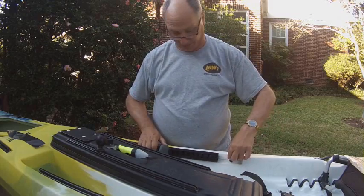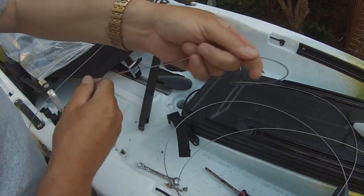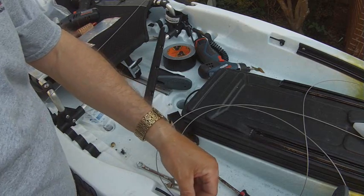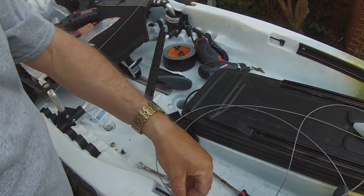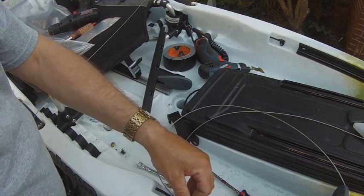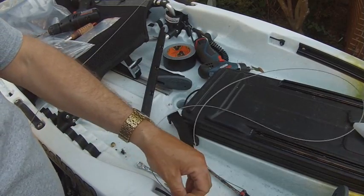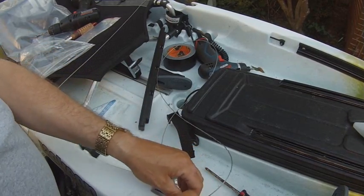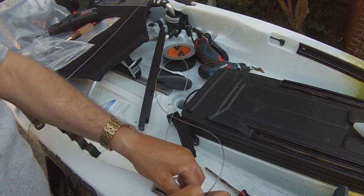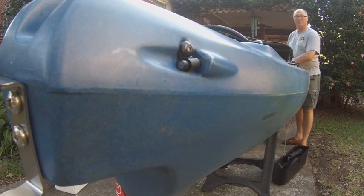Run our cable through there. Next, we're going to run that cable through that pre-routed rudder-ready part that Jackson is now providing on all the kayaks that are rudder available. And we'll feed that through. It should come out the back end. And when it comes out that end, then we're done on this side.